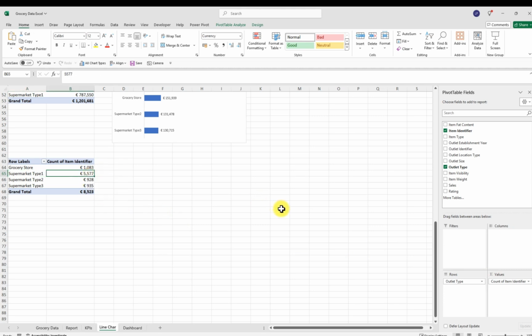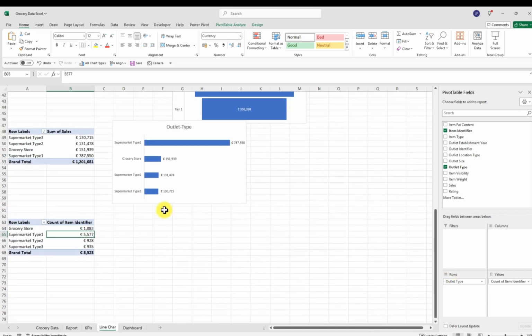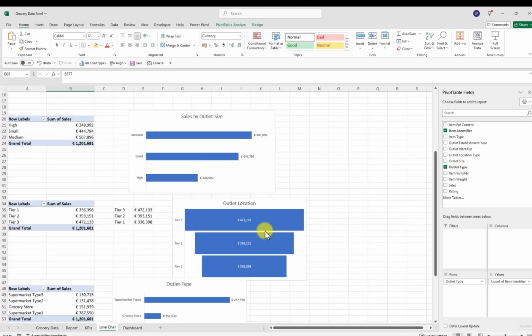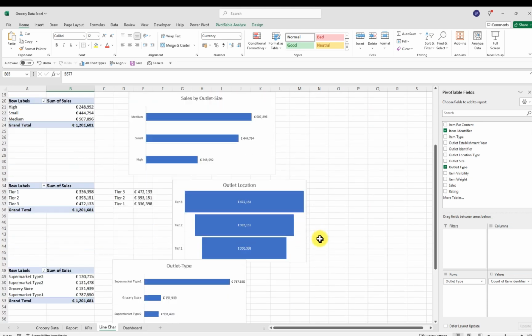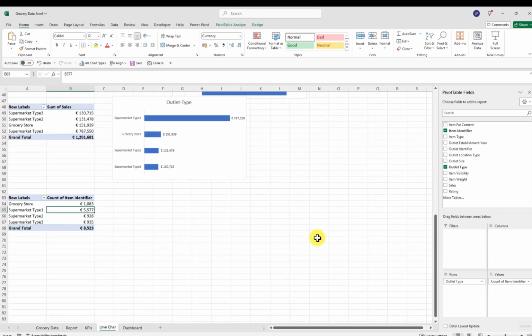Sorry. And it shouldn't be in currency. That's just it. So we don't want this in currency at all because count doesn't use currency. Account doesn't use currency. So we can't use this.